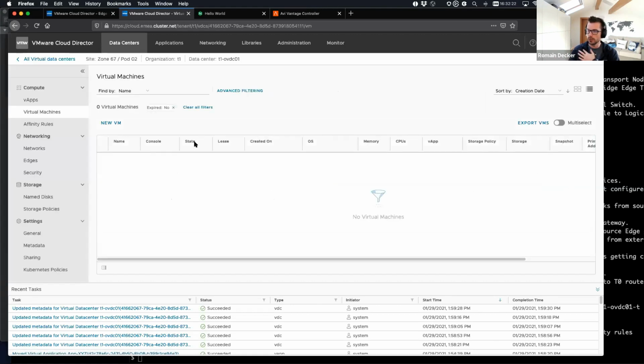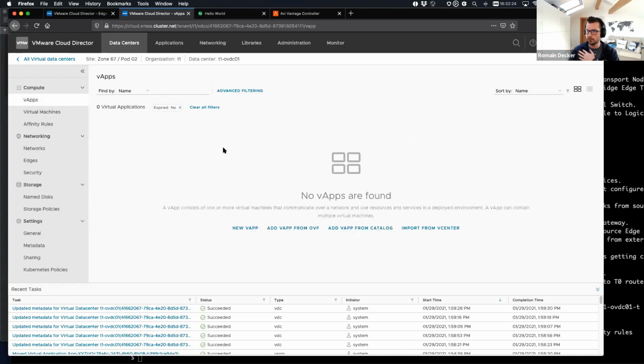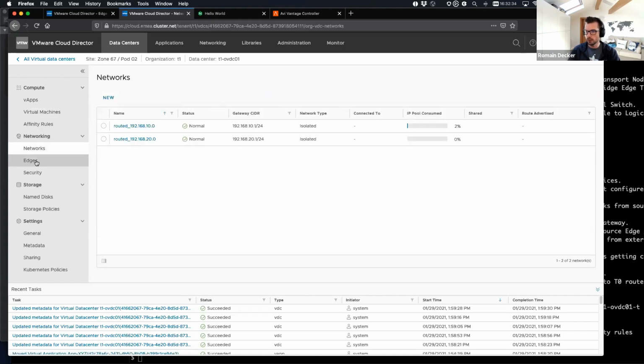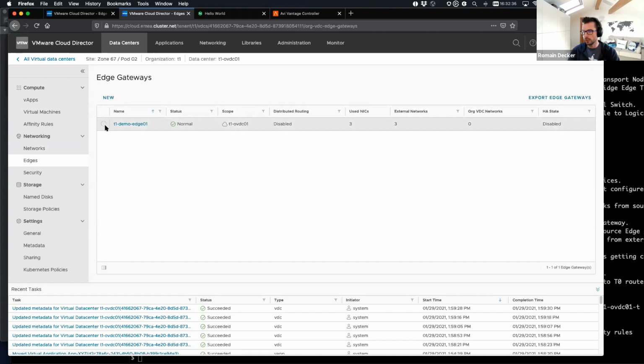So in the source VDC, I have nothing left. My vApp and my VMs are gone. I still have the networking objects, though. I still have my networks, my edges, but the edge is actually disconnected from the physical network.